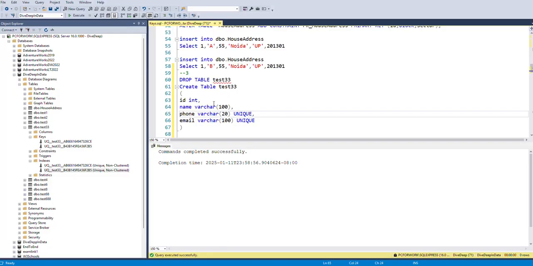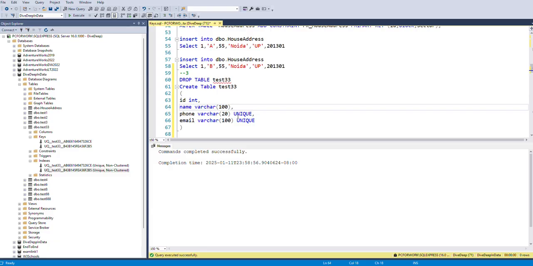And what is the purpose of a unique key? Let's say you have an employee table or customer table. We know that every customer has a customer ID in our table, for analytic purposes or for transaction purposes. That ID is unique for each customer, so because the ID is unique, it maintains the uniqueness of the entire row. But still you don't want the email ID to repeat in the table. For one email ID, there will be only one customer. So we can define uniqueness on that email ID.